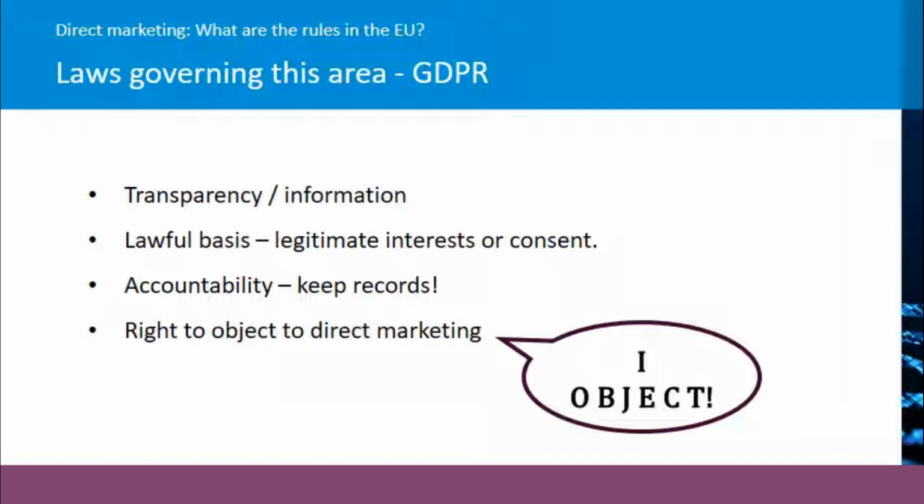And finally, you will remember that the GDPR provides data subjects with a whole suite of rights. Now, we refer to these as data subject rights. But a key right in the context of direct marketing is the right to object to direct marketing. Now, it's important to note that the right to object to direct marketing is an absolute right, which means that once someone exercises their right to object to direct marketing, the controller has to comply with it. So there's no ability to argue that you have overriding interests to continue to market to someone once an individual has exercised that right to object.